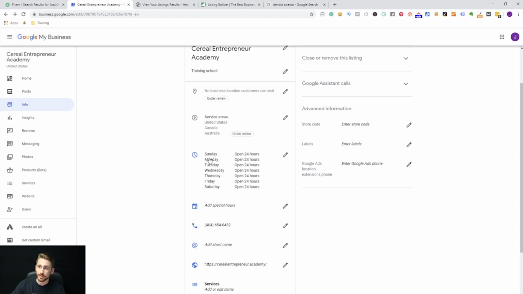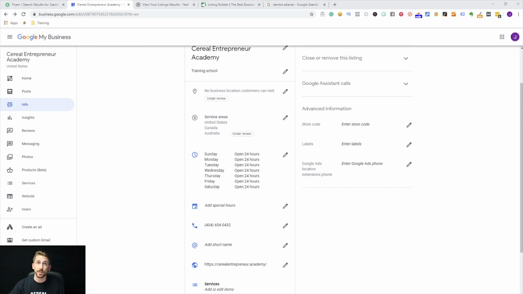Make sure that your hours of operation are updated always. And they actually have special hours that you can do. So that's where you're like, let's say you're not going to be there for Christmas, right? You actually want those to be set up ahead of time. That way, when Christmas comes around, if somebody comes to try and stop by your business, they're not showing up there and you're closed, which usually will make some people mad if they take the time to drive out somewhere and then you're closed when they get there, right?